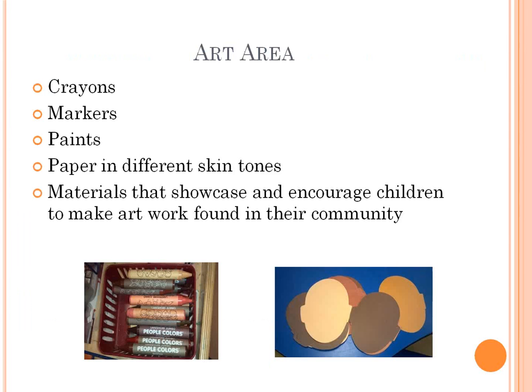Plan a learning environment that includes a variety of areas and materials. In the art area, think of how special a child will feel to see crayons, markers, and papers in different skin tones. There are many shades of browns, tans, and beiges, and having them available for children will make them feel as if they are no different than anyone else. This can also be said for the different types of materials added that could represent other things such as hair or clothing, allowing for endless possibilities of creations.